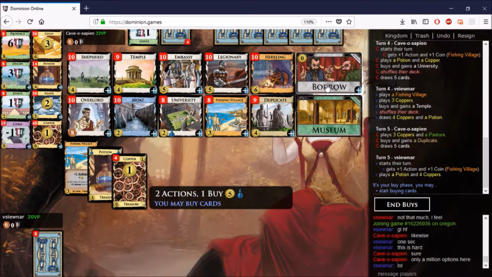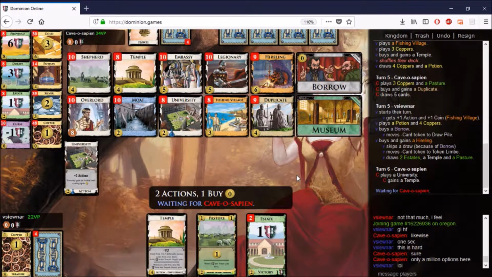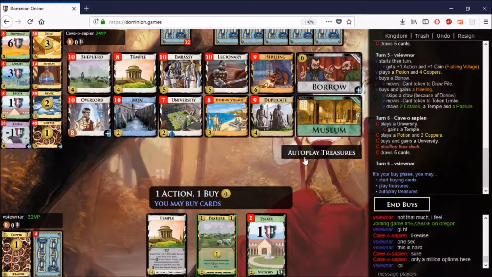Here I have 5 on a potion, and I'm gonna borrow for the hireling here. The hireling is fairly important because Legionary, that discard attack is brutal. This is a devastating hand. Like, I don't want to trash any of these things with Temple, unfortunately.